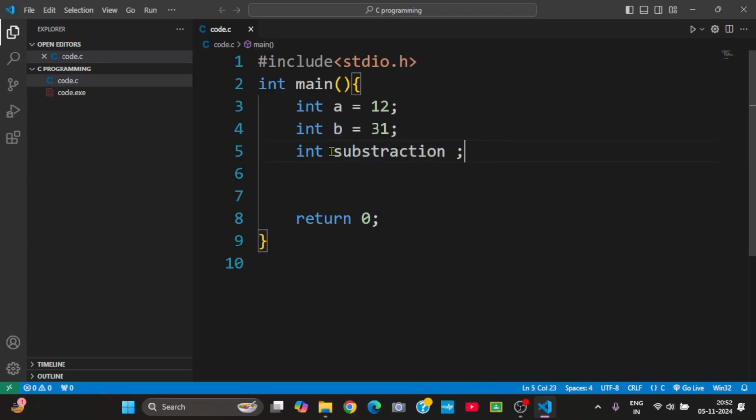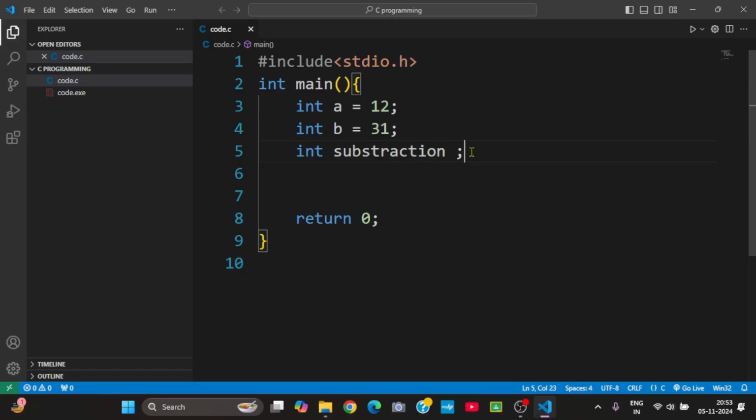So that's why we are going to declare this variable subtraction. Remember that your variable name should be meaningful, so that you or your colleagues in the company can understand it later, what you wanted to do in your code in the past.